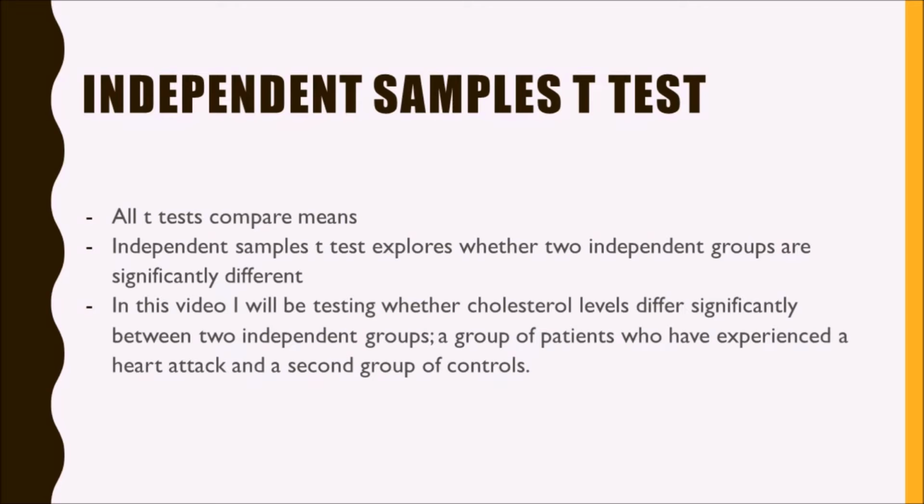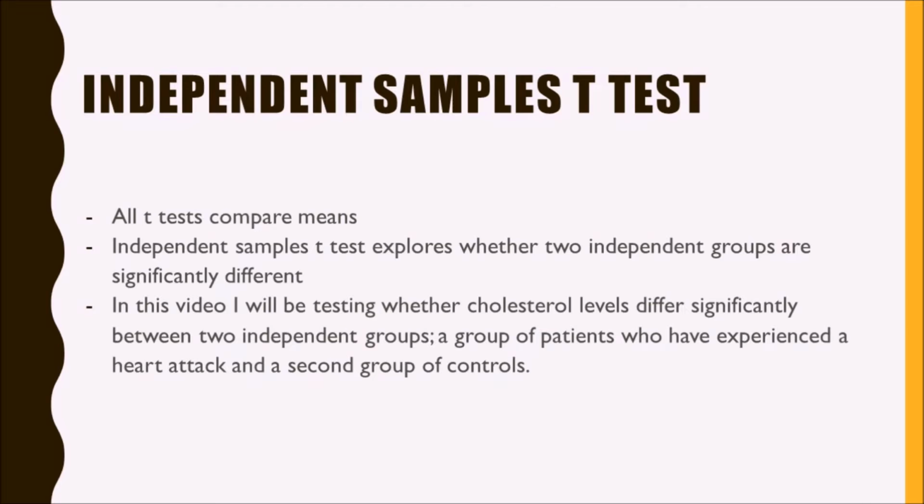Before we jump headfirst into SPSS, let's just briefly revise the purpose of an independent samples t-test. So all t-tests compare means, with the independent variety testing whether two independent groups significantly differ on a particular metric dependent variable. In this video, I will be testing whether cholesterol levels differ significantly between two independent groups.